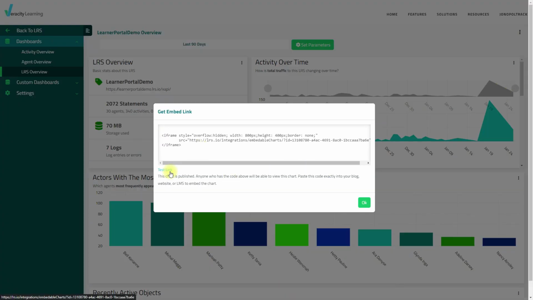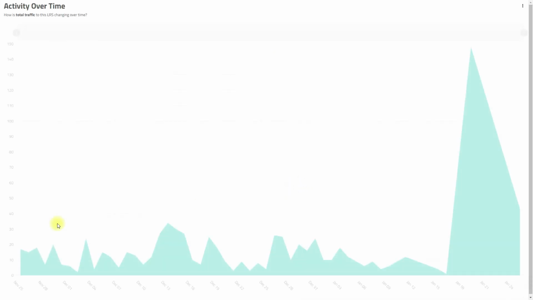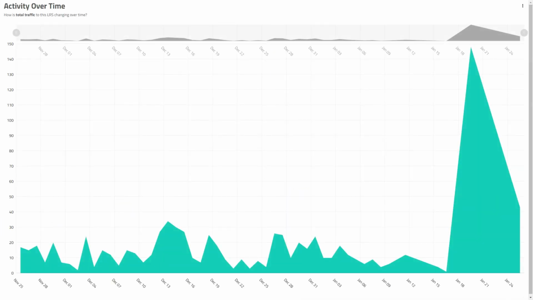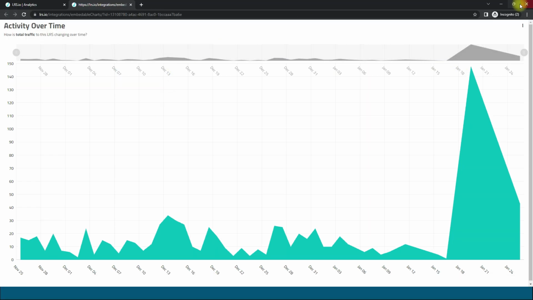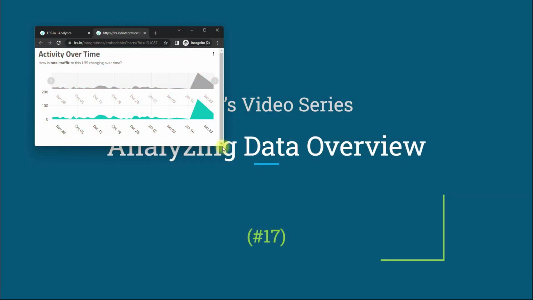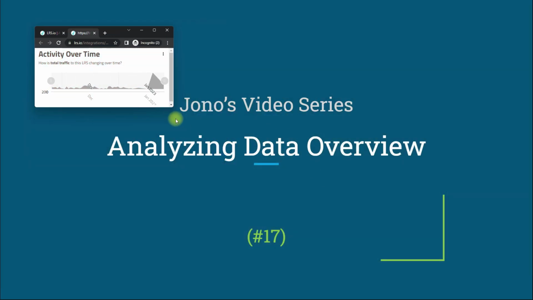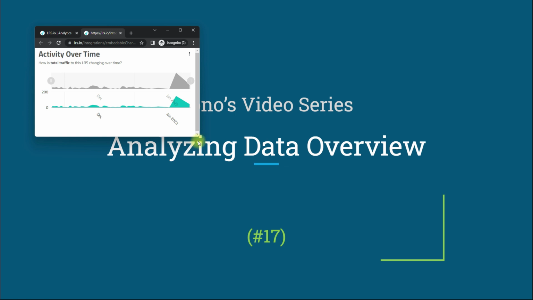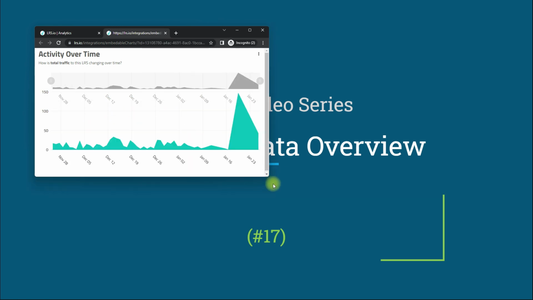If I click test link, you'll see what it looks like. In this case, it's going to take up the whole screen. And actually, I'm going to have to go out of full screen to get back to that. There we go. You'll see it takes up the whole screen. But if I had this in a small component on my website, it will flow to the size that it's being rendered on my website.